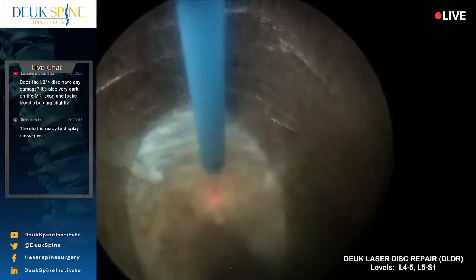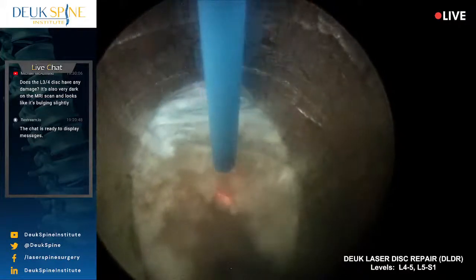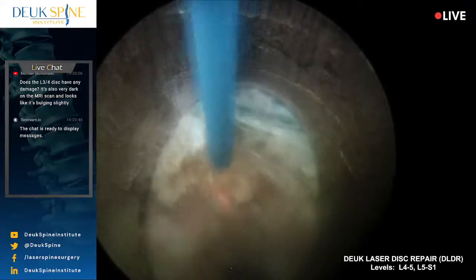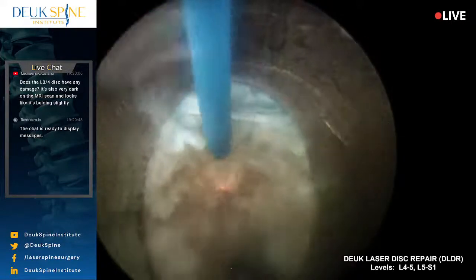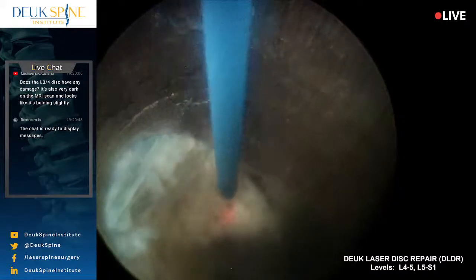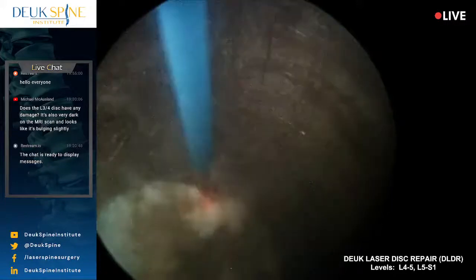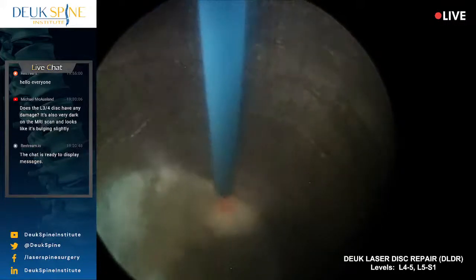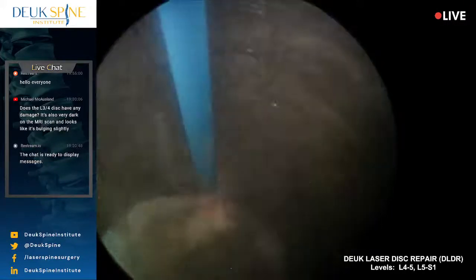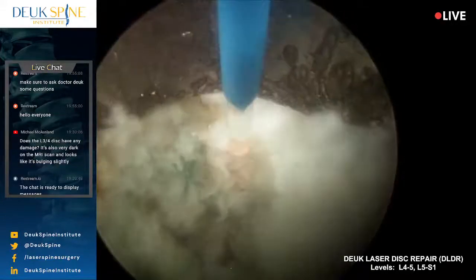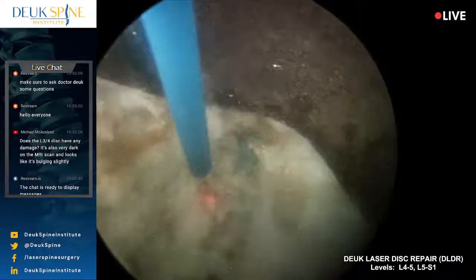When I first saw this herniation on MRI, I thought, this is a soft herniation, a new herniation, just based on the appearance on the MRI. But MRI appearances can be very deceiving. MRIs can be extremely inaccurate in terms of identifying the abnormality in the disc. MRI can look one way and the disc is completely different.